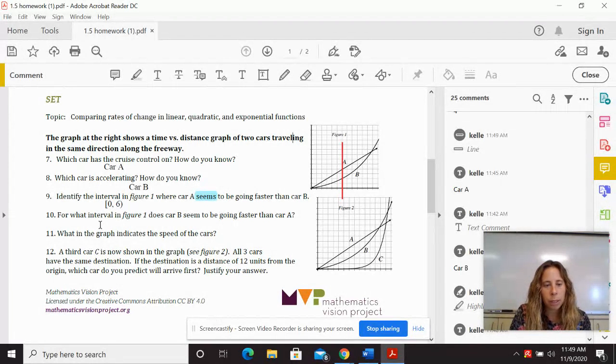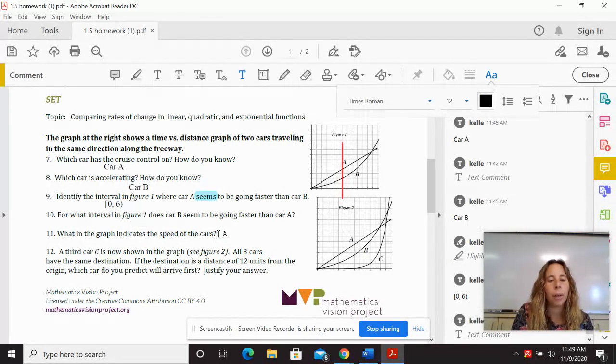So then the next question, can I not write in the middle? Okay. Wow. There we go. Okay. Oh, so just the opposite question. When do you think B is faster than car A? So once again, you're a hiker. When is B steeper than A? I think this is when B gets steeper than A. You're just eyeballing it. So you're right. Remember, you're a little hiker and you're hiking up, and I think B is steeper.